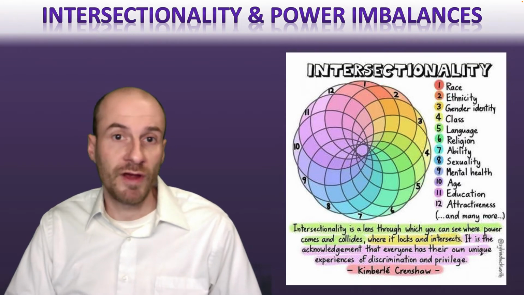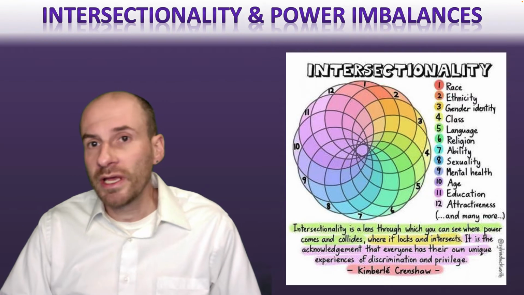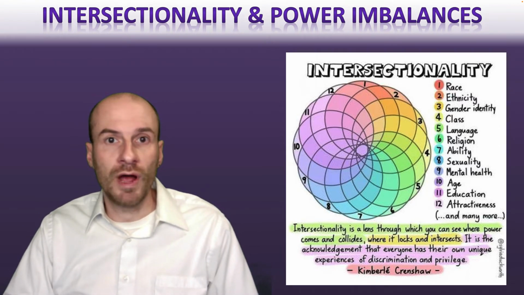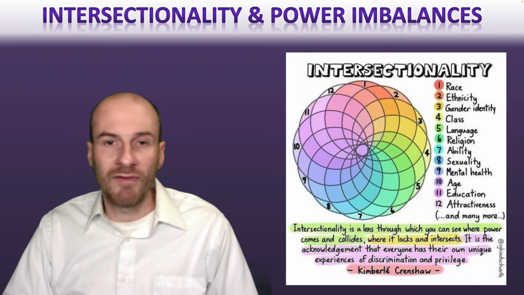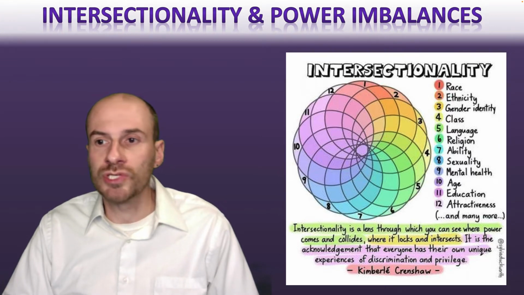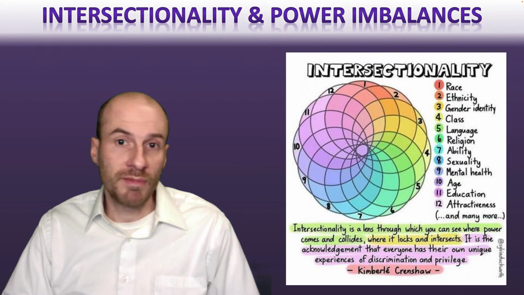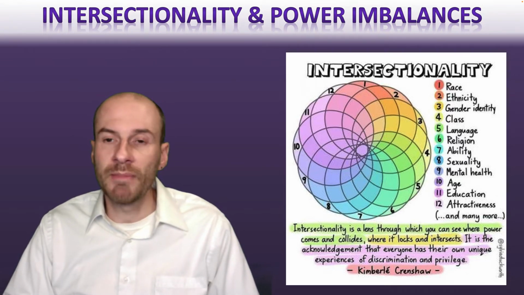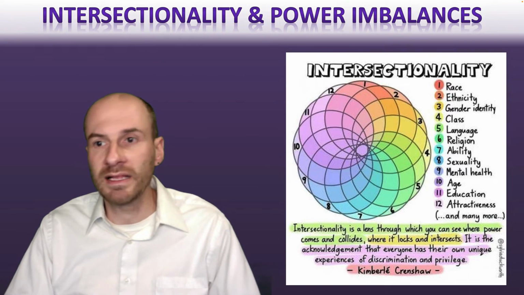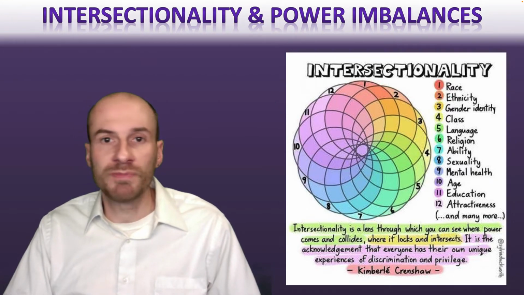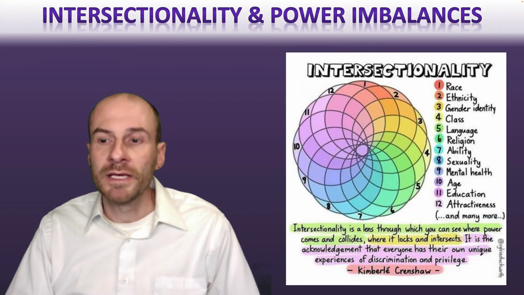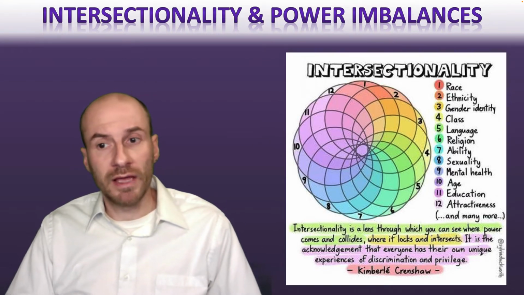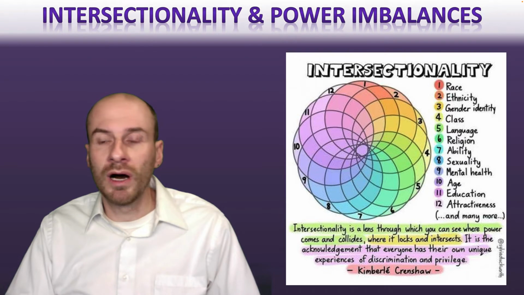Now, research plays a very important role in this. First off, research is often used to define and categorize and explain these power dynamics, right? So when we talk about race, ethnicity, or gender identity, we have a lot of numbers that we use, a lot of data that we use to describe them in these contexts. And some of that data also supports and demonstrates this idea of intersectionality, that when you hold multiple identities, where you experience marginalization, you're more likely to have negative health impacts, right? So that's a positive thing. It's a double-edged sword, though.